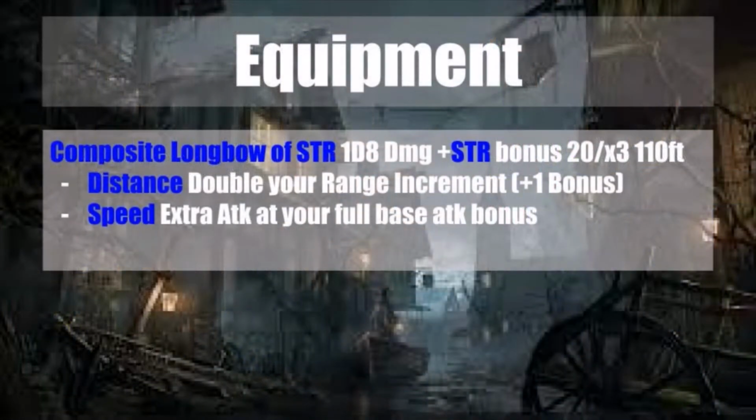But going on from there, we have another weapon to consider, and that's the composite longbow of strength. Now, starting off, you may actually just have a longbow, or maybe even a baseline form of a composite longbow of strength, but you can get others with a higher and higher strength rating on them to make better and better use of your strength bonus. This will deal 1d8 damage plus your strength bonus with a critting on a 20 and getting a ×3 multiplier, and has a range increment of 110 feet.